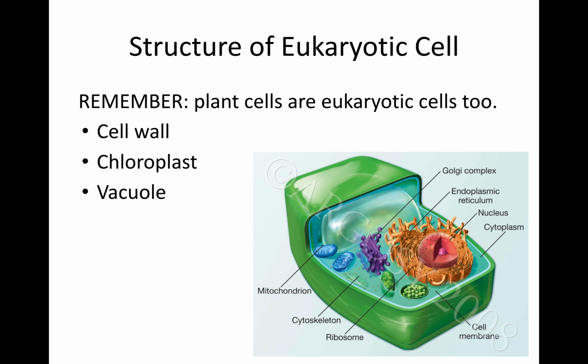If you want to put central vacuole, that's fine, and you can think of the 3 C's. Because there are vacuoles out there, but they actually have a big one, and it's that big bubble looking thing right there in the middle. It's almost like a water tank. If you want to put central at the beginning of that, that's fine, and you can think of it as the 3 C's: cell wall, chloroplast, and central vacuole. Those are the 3 things that separate a plant cell from an animal cell. You're thinking, what is a chloroplast? That's fine. We'll go over that in a minute.